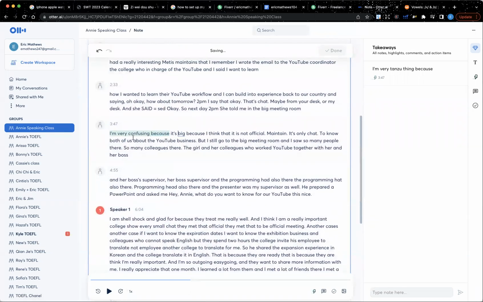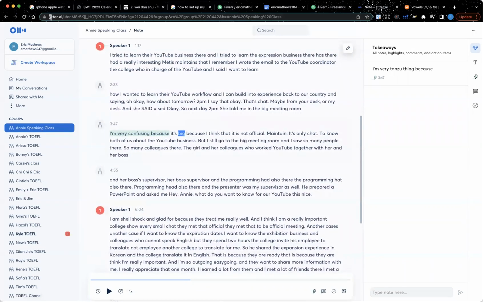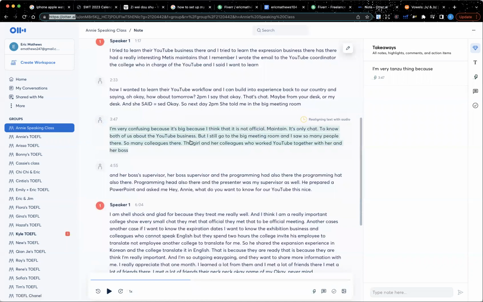If you think this is a really cool tool, check it out. It's called otter.ai, and it's free. I will send a link in the description down below where you see this video, and you can sign up for an account. It's very easy. When you are done signing up, you can create a group with your students by going to groups like you see here. And there's a plus button.